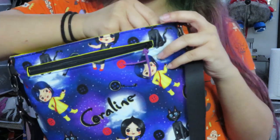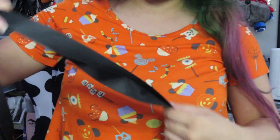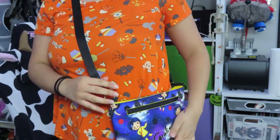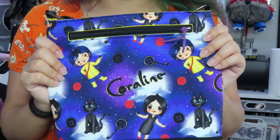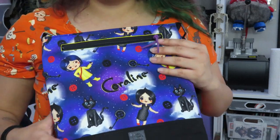She's got a pocket inside and this is all handmade, so y'all should really check her out. She used some gorgeous fabric and I don't have any Coraline bags, so I was super excited to get this. It adjusts so it turns into a nice little crossbody. I absolutely love the new nylon straps — I honestly prefer them over the old fabric ones. It was around $61 with tax, but so worth it. You can see the artistry in handmade products, and I love seeing her growth as an artist.